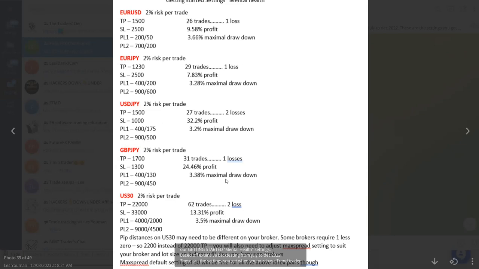But I've done some little tweaks to the others and am just finishing off some back testing, and I'll release them as well. So the idea is that every 2 to 3 months, 3 months at the latest, I'm going to do extensive back testing on the most recent 6 months. These settings now are from July to December last year. The next lot that I release will be from the end of September to the end of March, the most recent 6 months, so the settings are optimized for the most recent market conditions. That's the best you can do, basically.